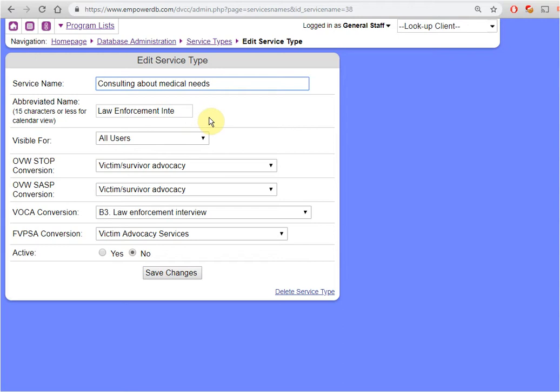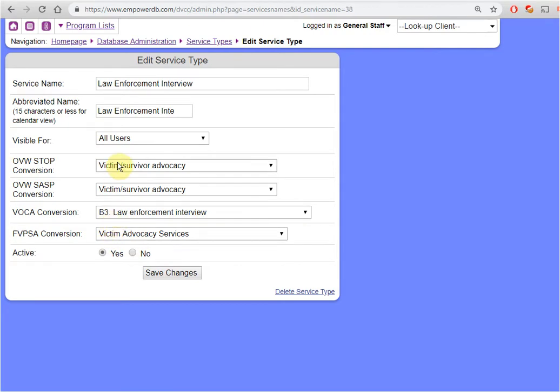because then we're taking something that used to be called law enforcement interview and changing it dramatically, and all past data that we had will now be changed. If we collected 10 services before as law enforcement interview, they'll be changed as this, and that's not what we want. So even though you don't have any data right now, it's probably good to not get in the habit of doing something like that. So definitely stay clear of changing the name of anything dramatically. Only change it if it's changing a name to be about what it was before, but just worded differently.